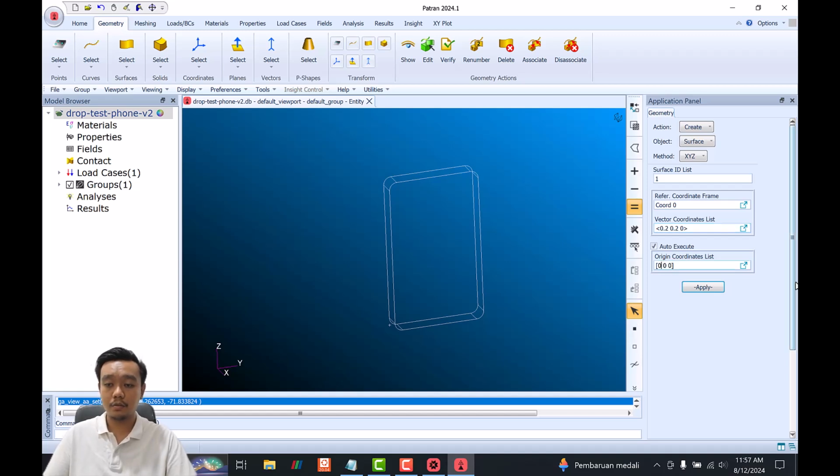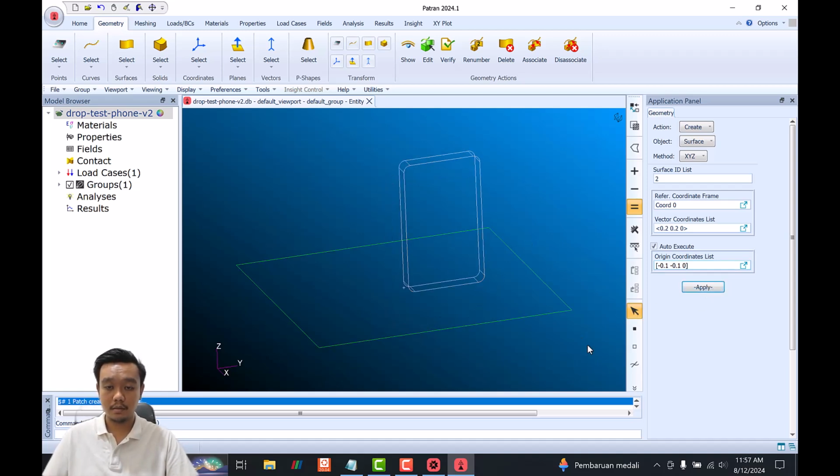Then to translate it to the center of our model, I will make the origin 0.1. So here we go.